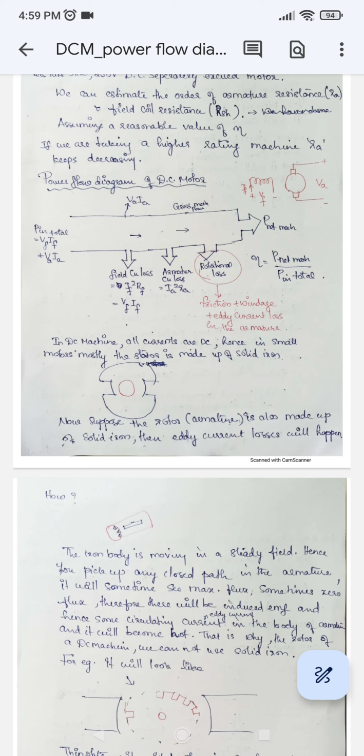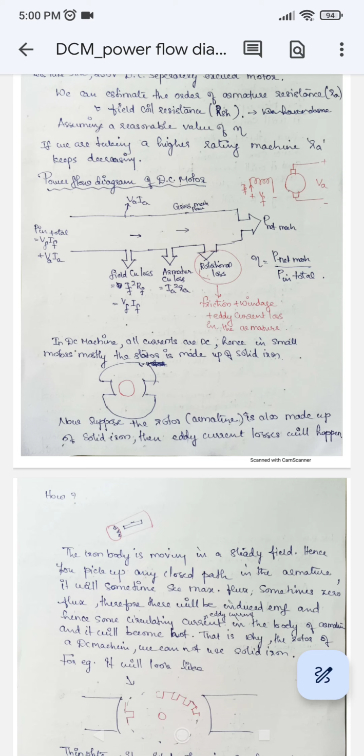So once the power has been absorbed, then there is a loss. In the first stage itself there is a loss due to the field coil, because field also has a resistance, we said in the range of hundreds of ohms, already we discussed. So field copper loss will be there in the machine, so If square Rf. This field copper loss need to be deducted from the P in total, which is also equal to Vf into If. Right, now what is left in P in total? Only Va Ia is left.